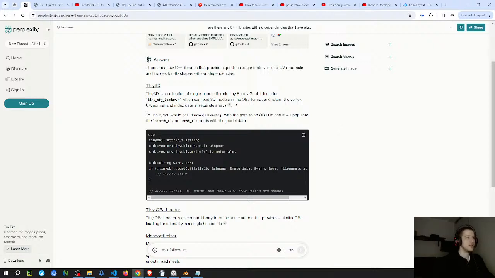I don't want the object file. I want the algorithms that create the shapes. Maybe there is a way to use object files to create dynamic shapes, but that's not what I want.